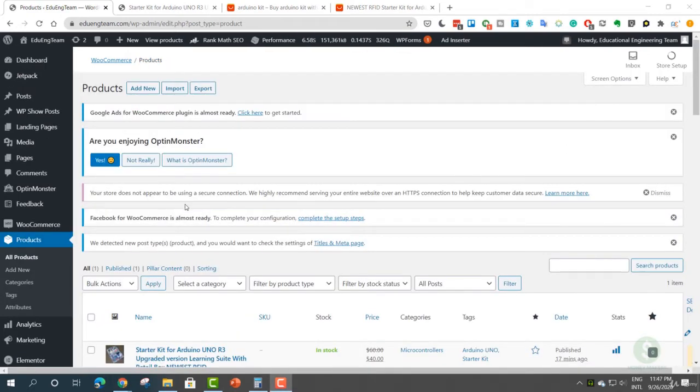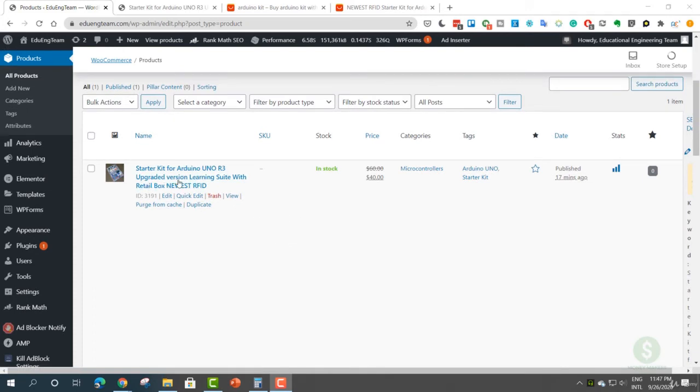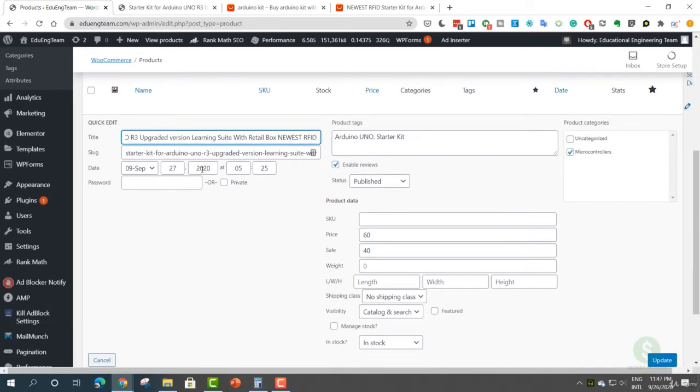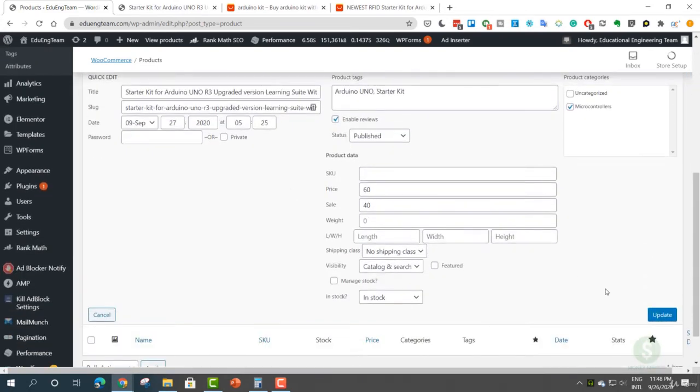Now, as you can see, here is the All Products category, and this is the only product that we have. From here we can duplicate this product, we can trash it, we can edit it, or we can quickly edit its name. Now quick edit allows you to edit the name, the price, the sale price, and change the category plus the product tag. You can also change the date and choose whether it's in stock, out of stock, or on backorder. Now all of these are done using the quick edit option.